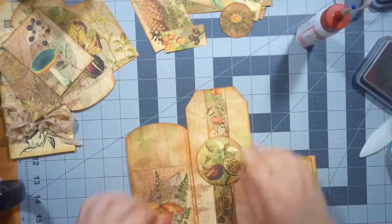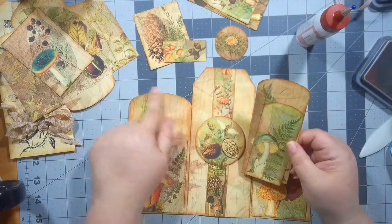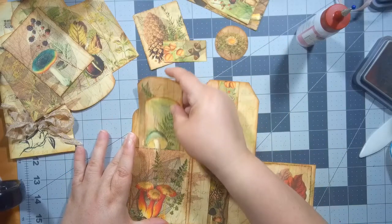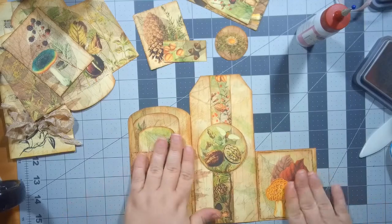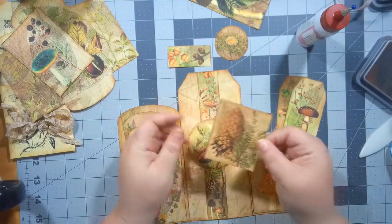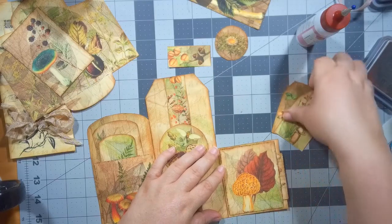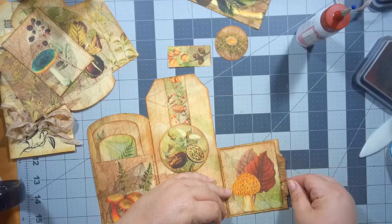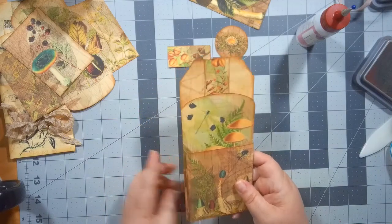Into this pocket go the two rounded off tops, and you'll notice they go with the rounded off. Look at that, smarty. So those go in here. Into that pocket, and then into this pocket go the two tags and this smaller journaling card here. If you put it this way, it just fits in, and then these two I just layer on top of each other like that, and they'll stick out just a hair on this side, which is okay because when you fold it, it'll probably come just to the edge.